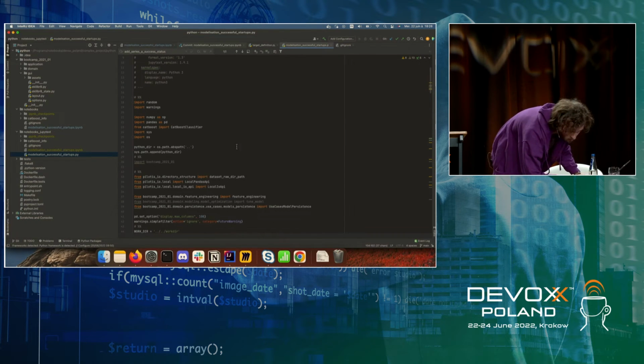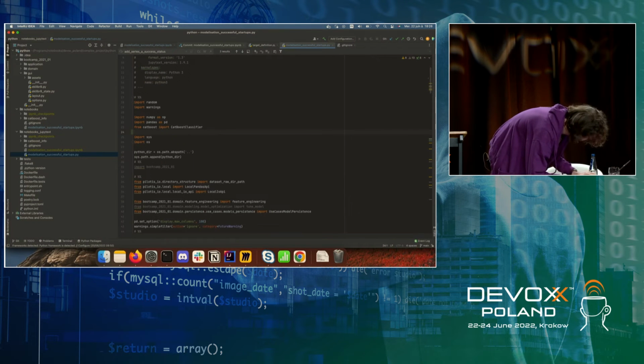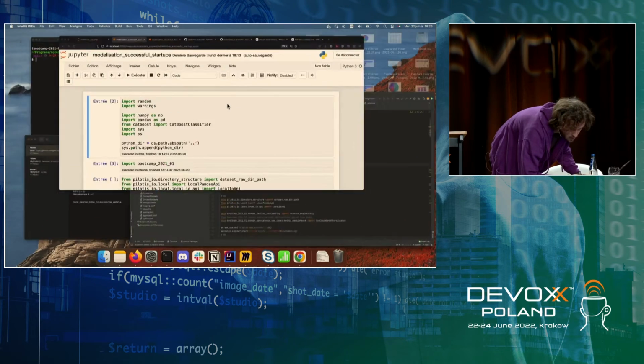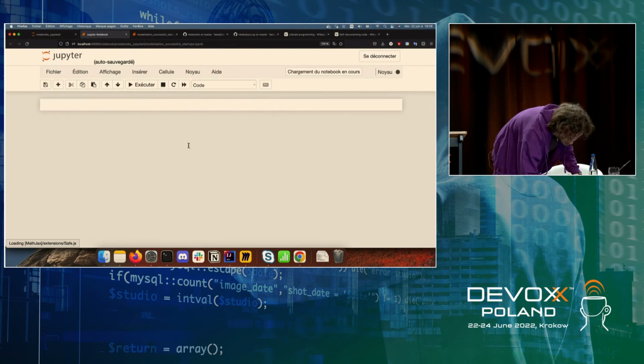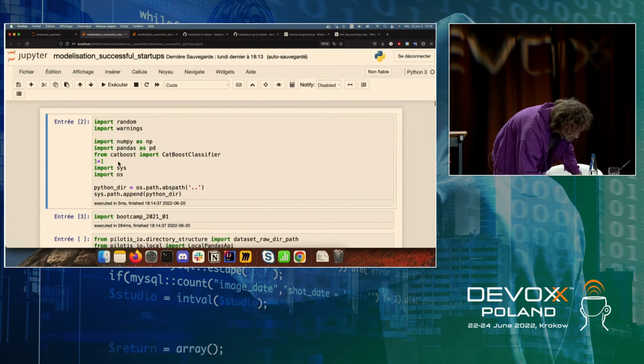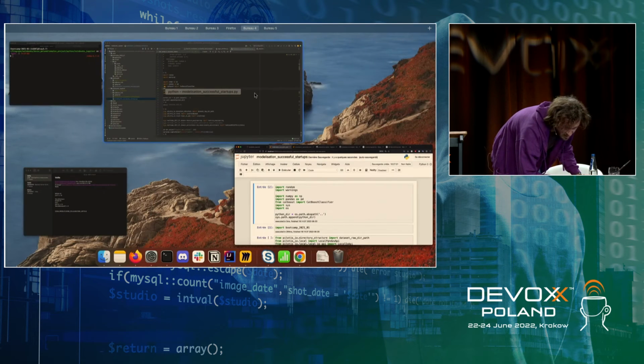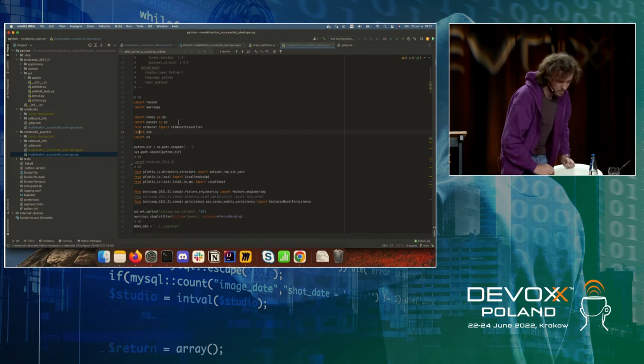So if you're modifying the Python file, it will modify your notebook. If you modify your notebook, it will modify your Python file.